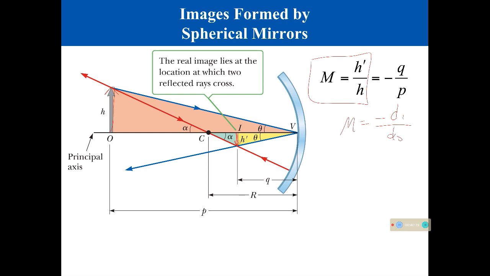Now, what you see here is, where is it possible to get a real image? In the case of a mirror, that's simple. It's in front of the mirror, right? You're going to reflect the rays. They're going to hit at this location. You see that those are actual rays because those are solid lines, not dotted lines. So a real image in front. So I say that this, which is DI, is positive in that particular case. Yes? Now, notice a few things that make sense here before we get into the math, and that is, which is bigger, DI or DO?